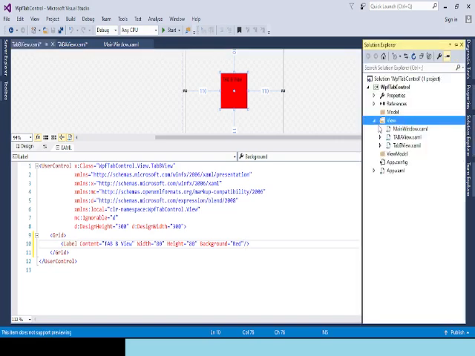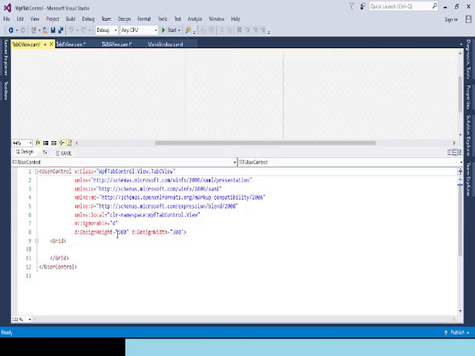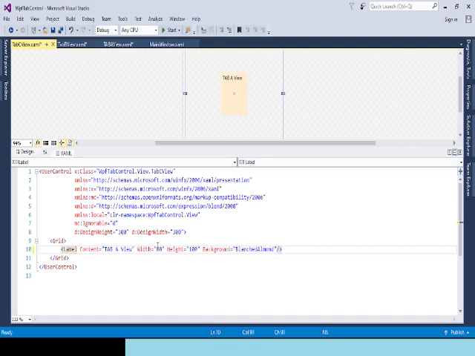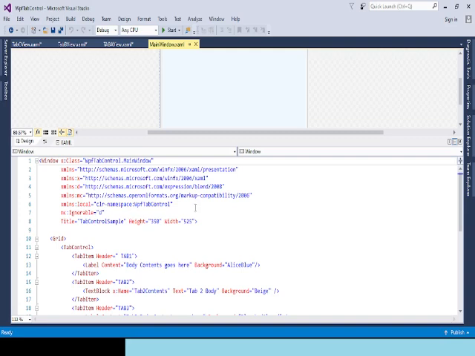Now add for the third one. So intentionally I use dark colors here so that we can easily identify which user control will be called here.